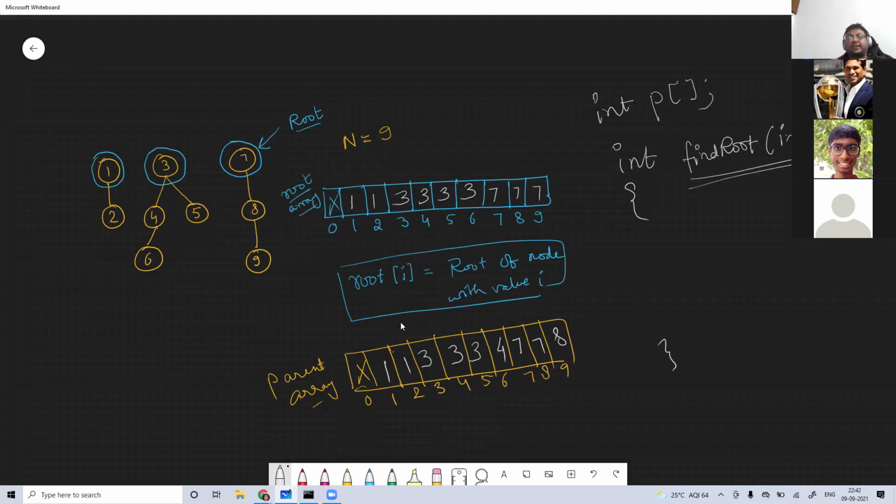Just think for a while and see, can you write a find root function easily for any given node? That means if I give 6, I want its root to be 3, and you have to manage to find that using the parent array. Let me know if you are able to visualize, and once you come to a point, say yes, I can write this function. This is not a big deal.